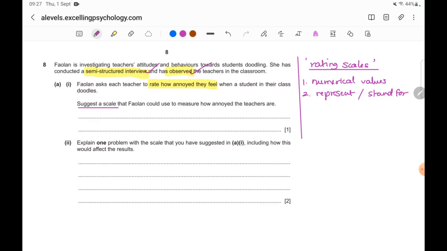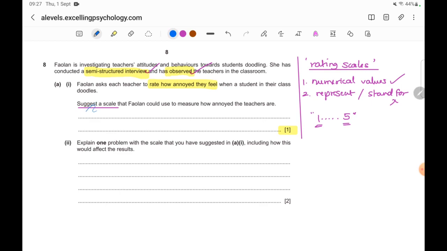Okay. The mistake students make in answering these types of questions is simply presenting the numerical values, not what the values represent. That's a grave mistake. It is for 1 mark, but just presenting numbers does not make any sense. So your answer has to have meaning to it. The typical numerical values are 1 to 5. I can present that, but what sense does it make if I just write 1 to 5? I need to indicate what 1 stands for and what 5 stands for. So make sure you write a complete answer.